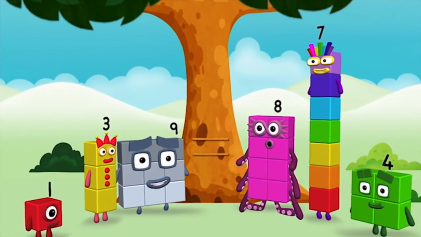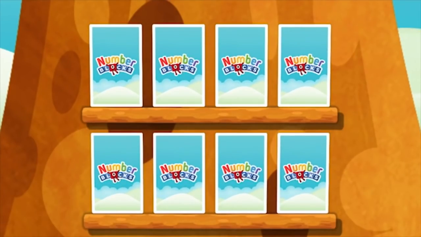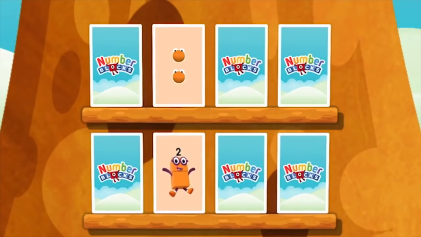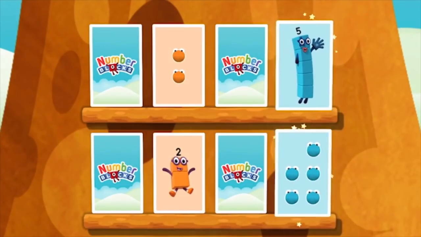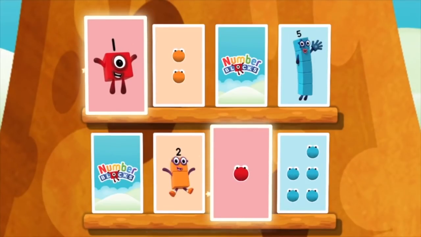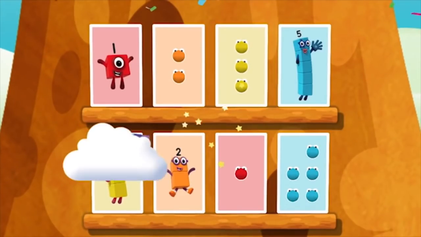Hello. Hello. Whoa, yes. Try to find a pair of cards with matching amounts. One. 3. Not this time. 2. These two amounts match. 3. 1. Uh-oh. 5. You found a match. One. A match. 3. Match. Well done.